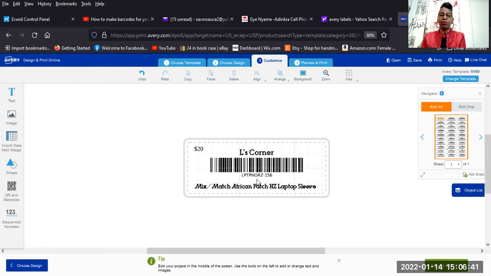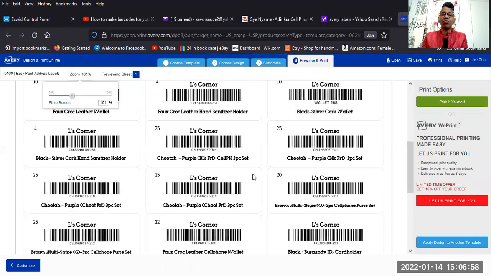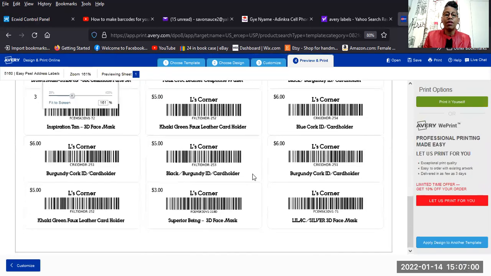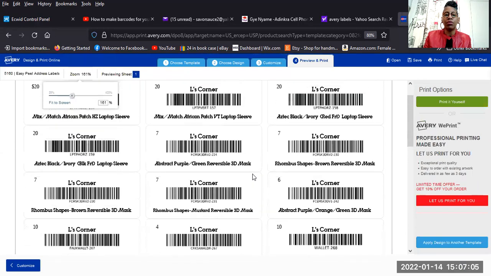And again, you see the SKU number that I created. This is the name of the product, my actual item, and then my business name is up there. So I'm ready to print and preview. I'm going to zoom in so you can see up close. This is everything that's on that list. If there is an error on here, it's going to flag it.